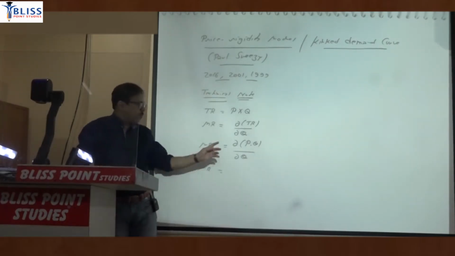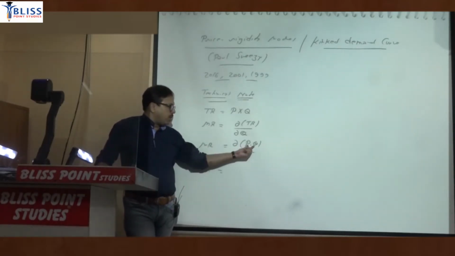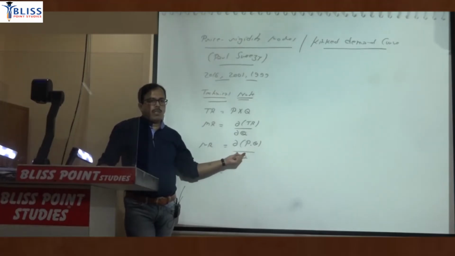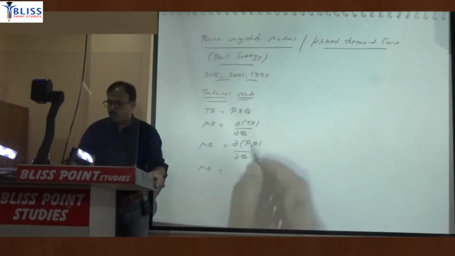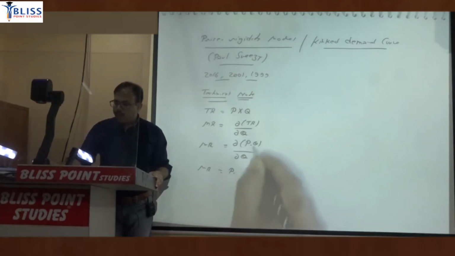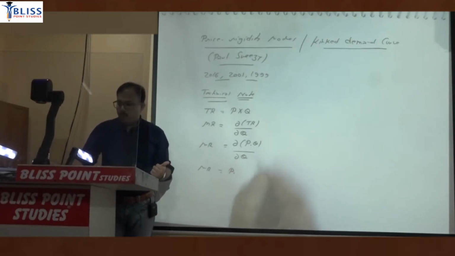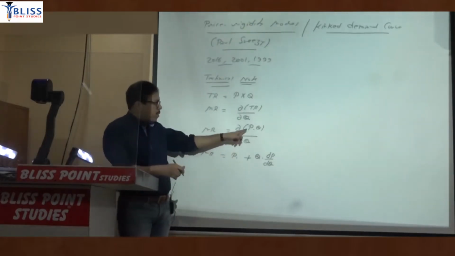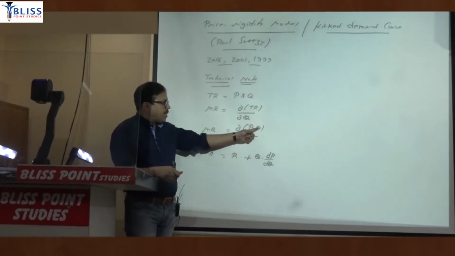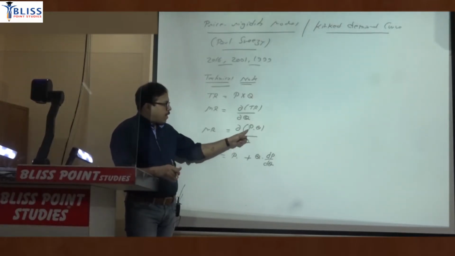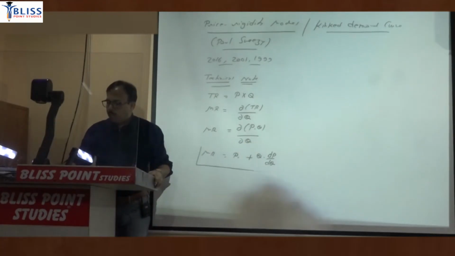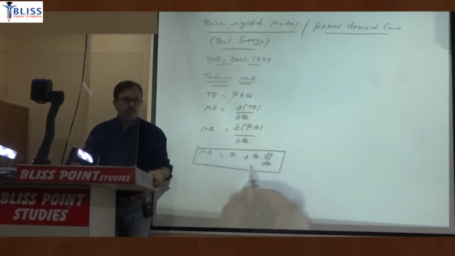So if you differentiate P into Q with respect to Q, यहाँ ये प्रोडक्ट है, P into Q है, तो प्रोडक्ट रूल के अकॉर्डिंगली डिफ्रेंसिएशन होगा. तो प्रोडक्ट रूल के अकॉर्डिंगली फर्स्ट टर्म आप एज इट इज लिख देते हो P इंटू डिफ्रेंसिएशन ऑफ सेकेंड टर्म किया, dQ/dQ 1 हो गया, प्लस सेकेंड टर्म लिखा Q एज इट इज इंटू डिफ्रेंसिएशन ऑफ फर्स्ट टर्म. तो फर्स्ट टर्म का डिफ्रेंसिएशन हो जाएगा dP/dQ. ठीक है, तो जब आप इसको डिफ्रेंशिएट करें तो फर्स्ट टर्म लिखा है एज इट इज इंटू डिफ्रेंसिएशन ऑफ सेकेंड, dQ/dQ, that is 1. Second term as it is Q into differentiation of first. So marginal revenue mathematically is equal to this, MR is equal to this value.